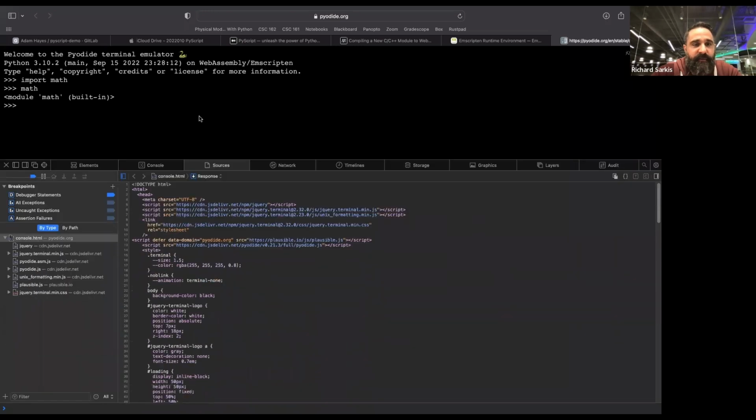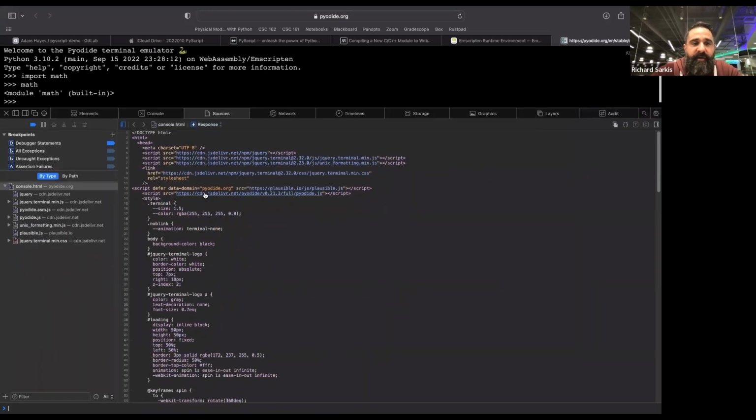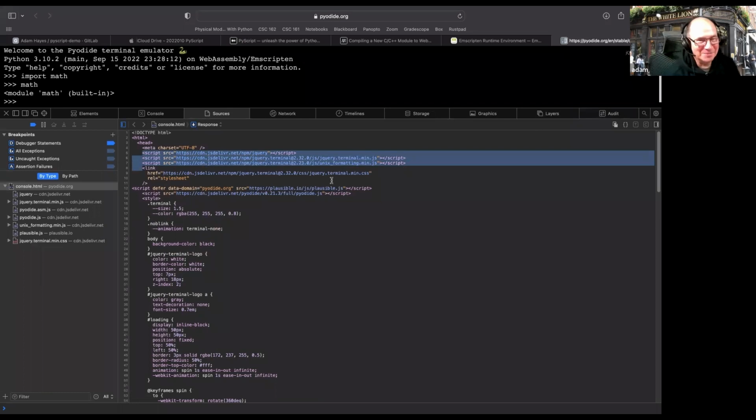Let's bring this up. So let's take a look and see what composes this. You do have the HTML to structure something here. That structure would be loading up things like jQuery, jQuery Terminal, Unix formatting. Adam, did they say it's still an early alpha? They said it's very alpha, yeah. But it looks like a JavaScript implementation of Python, right? Would you expect to see Python code here, or would you expect to see something converted into HTML and JavaScript?